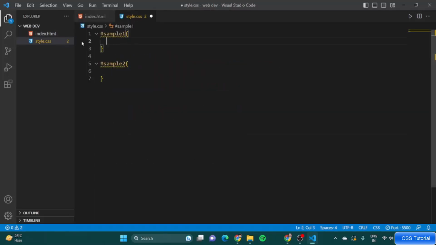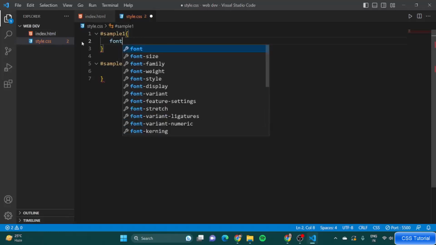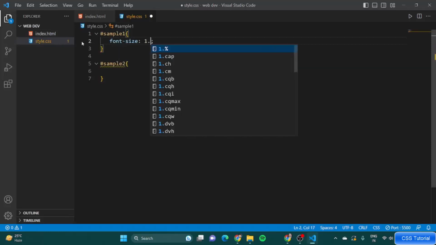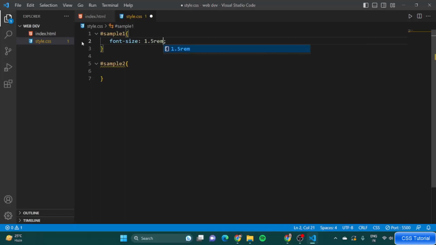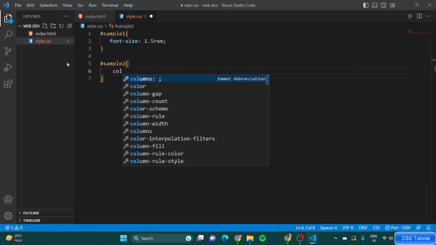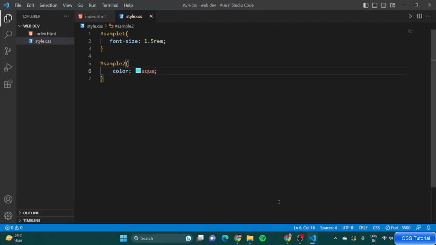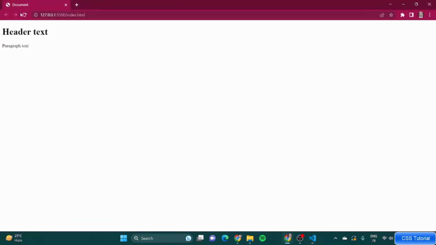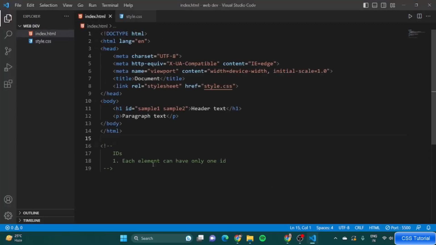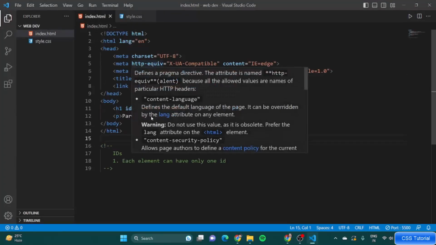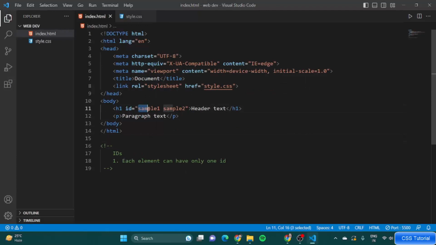And suppose here I give it font size 1.5 rem and here I give it color aqua, let's say. Now if I go back to the website and if I refresh, see, nothing happened. Why? Because each element can have only one ID. So according to our compiler, sample1 space sample2 is a single ID. Both are not treated as different IDs.